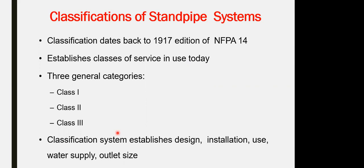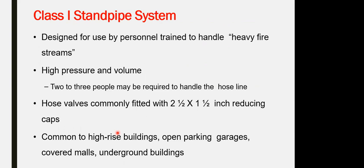The classification for the standpipe system depends on the diameter of the outlets, and there are 3 categories: Class 1, Class 2, and Class 3. The difference between the classes is the pipe size itself and the amount of water. Class 1 is the biggest size. The pipe comes with 2.5 inch over 1.5 inch reducing cap, 1.5 inch being the diameter of the outlet connected to the 2.5-inch pipes.